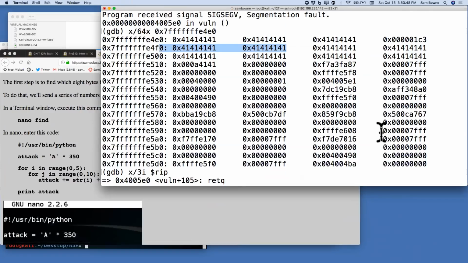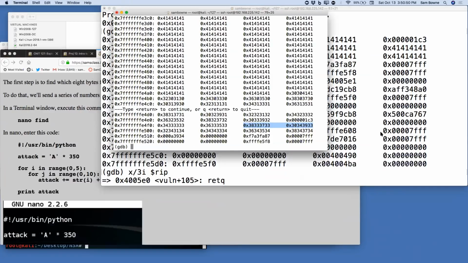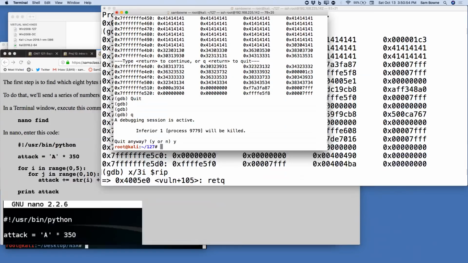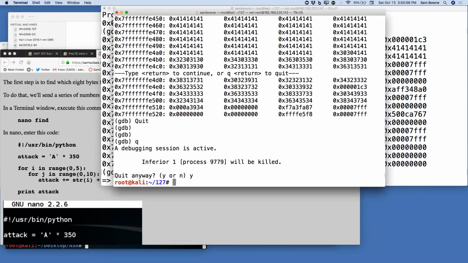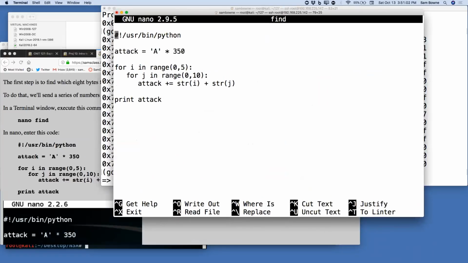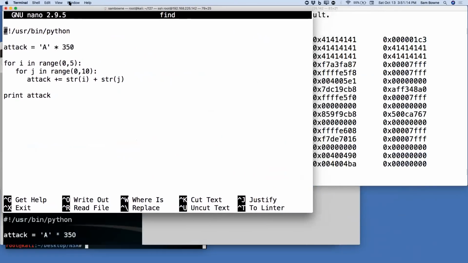And I think I'll just open another window here. All right, this one seems to still be connected. That's fine. So let's nano find there. So all this does, escape Y, okay. All this does is the same thing we've done before. You print 350 A's, and then you print 50 pairs of numbers. So it's a total of 450 characters, but the last numbers keep changing so I can find things.